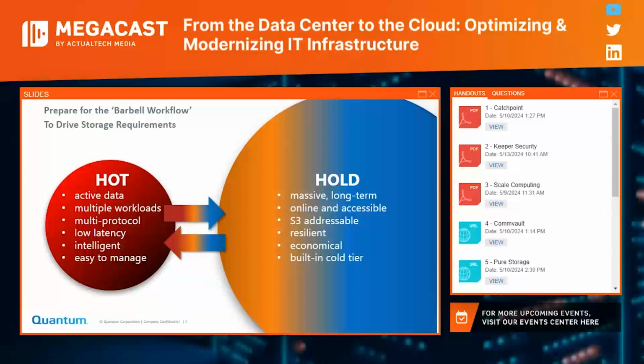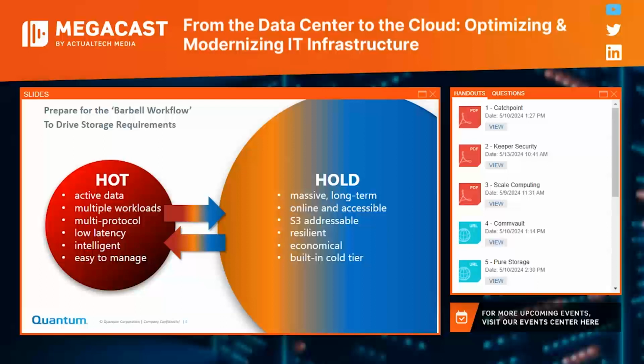On the flip side, there is this requirement for what my colleague has referred to as cold, or what I would generally refer to as warm and cold data, which is this requirement for a massive amount of data that's going to be stored over the long term. It's not data that's just going to go and die on a shelf. It actually needs to be online and accessible.